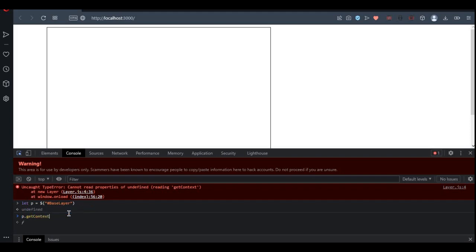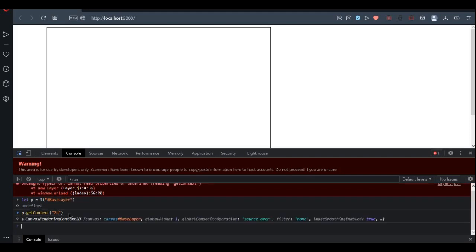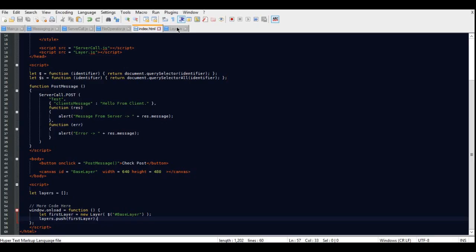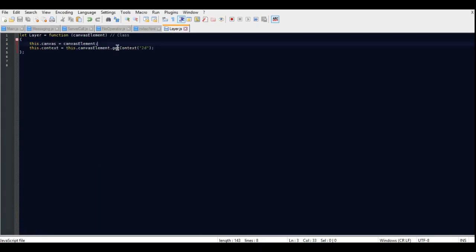Get context. Okay, so that does work. Why did it not work earlier?